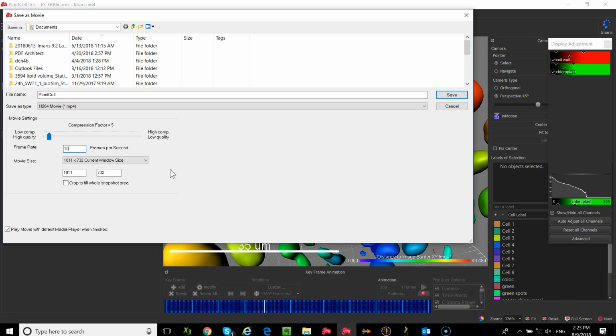However, for QuickTime, you actually have to install a whole other set of codecs for AVI for Mac, which is a pain. So the one that works the best is an MP4, but I'm going to be honest with you. The codec we had in version 8 and 7 for MP4 used a lot more compression, so the resolution was not as good. Imaris 9's codec is a lot better. But for you doing it right now, my suggestion would be AVI, and make sure you have the right plugins for QuickTime.